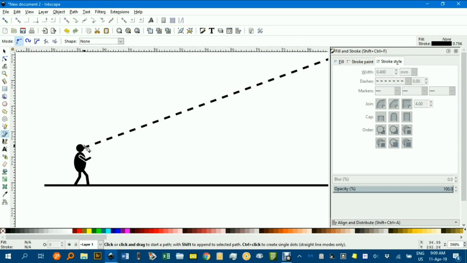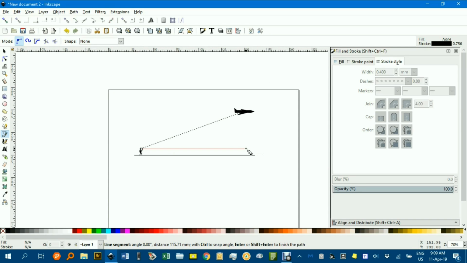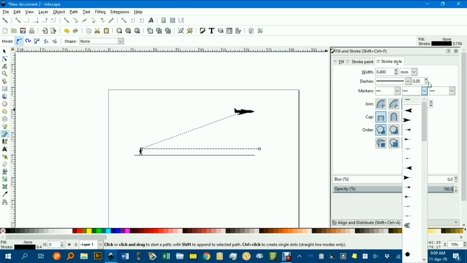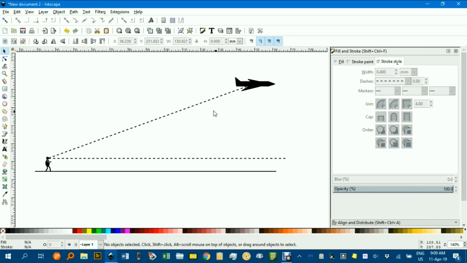Bezier pen tool again, click in here, zoom out, control to constrain to horizontal, and I'll just click over here. We can fix this up later, it's exactly where it is, make it 0.4, and whoops, this one here, dashed line again, and you can see I've just about done it.